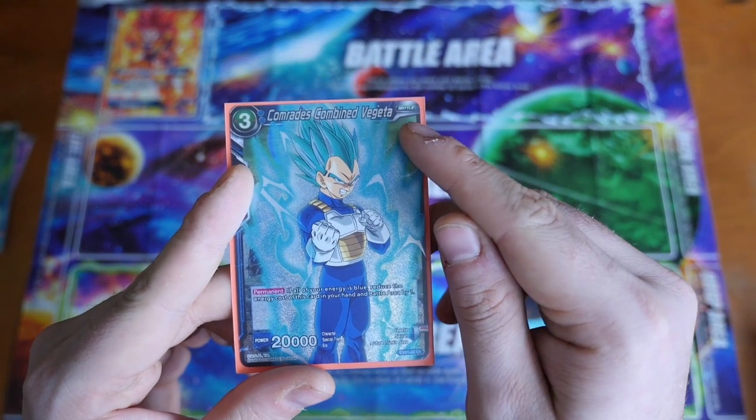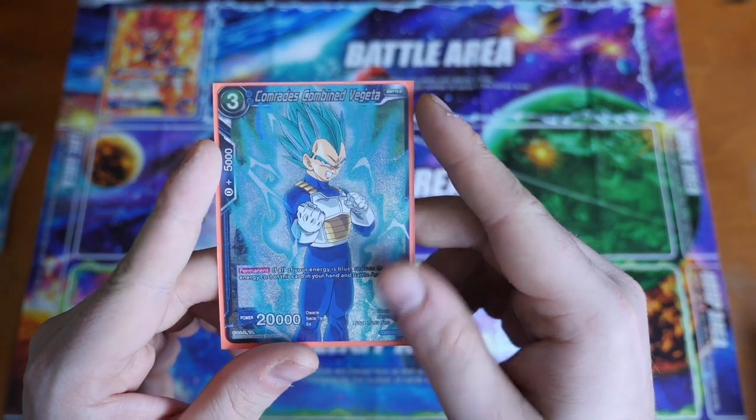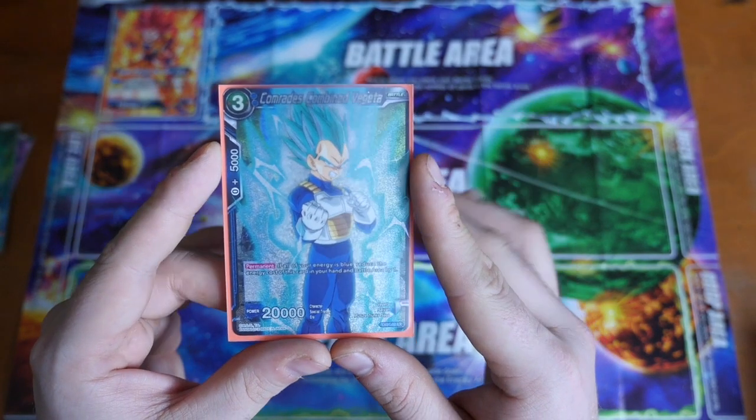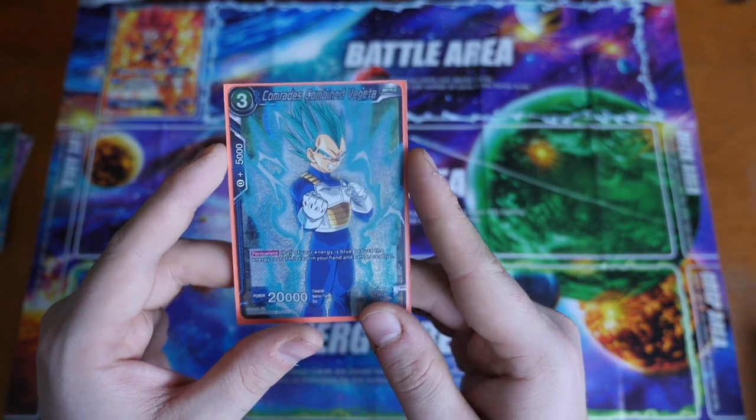Now our battle cards are distinguished by the word battle in the top right hand corner, and these are your monsters, these are your attackers, these are the ones that are going to deal damage to both your opponent and their monsters.